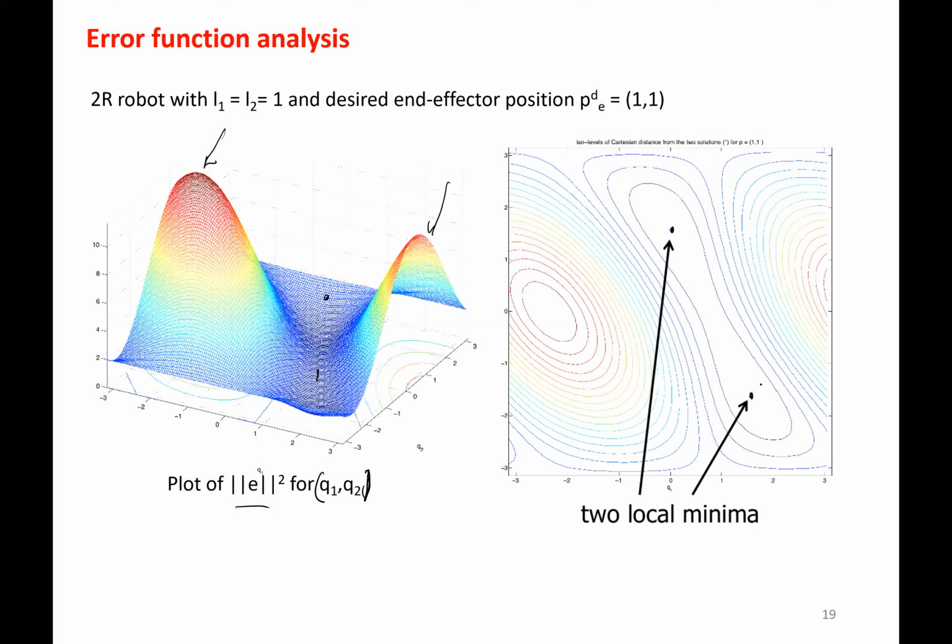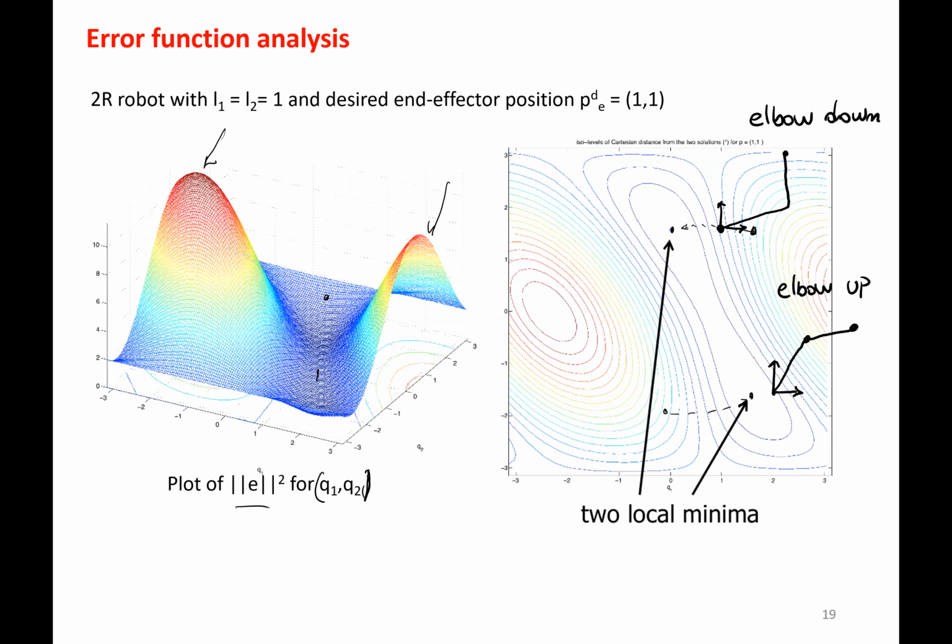And what do you think these 2 minima are? Right, correct. The 2 regular solutions of the inverse kinematics for a planar robot with 2 rotational degrees of freedom. For example, if you start here as a guess, you might converge to this solution. If you start here, you might converge to this other one. And these solutions are exactly the elbow down and elbow up configurations.